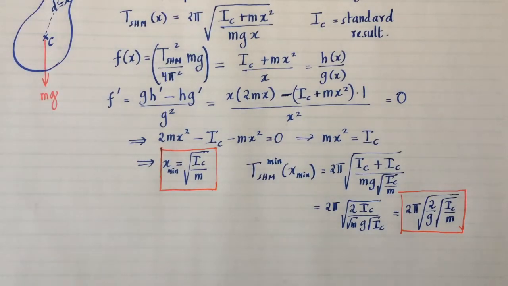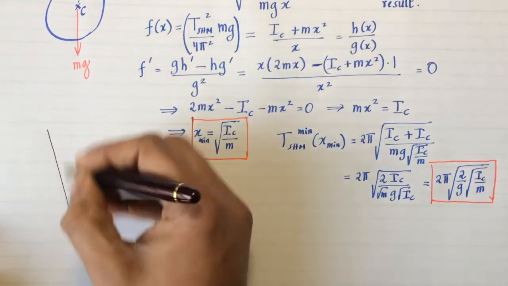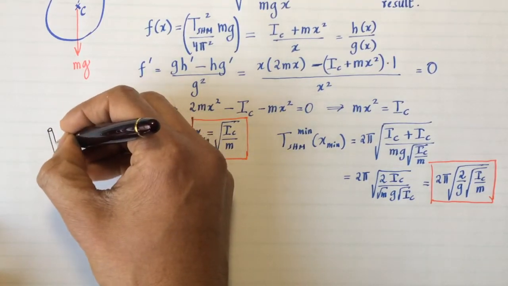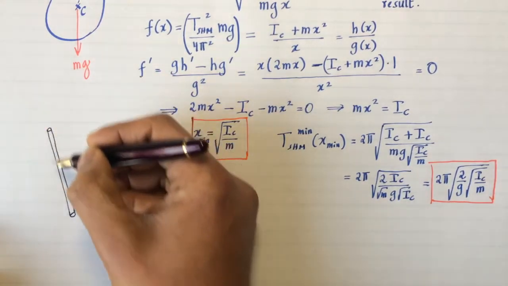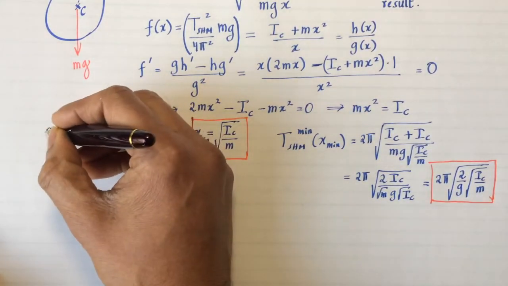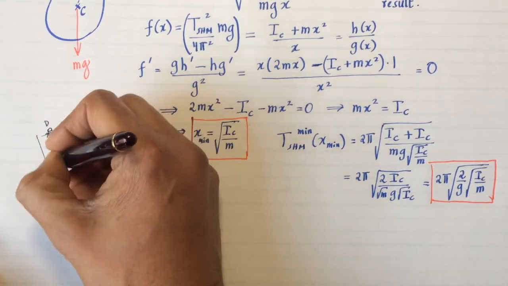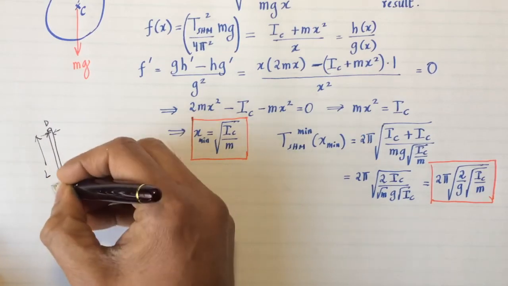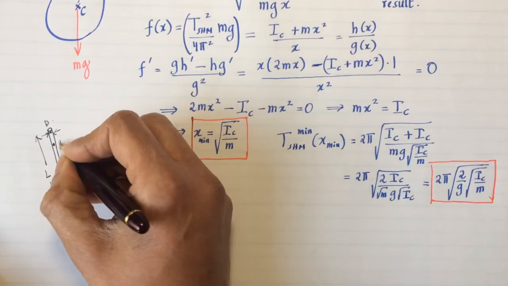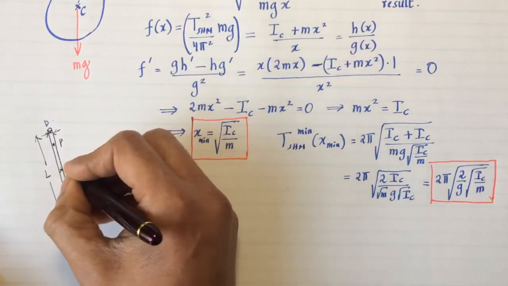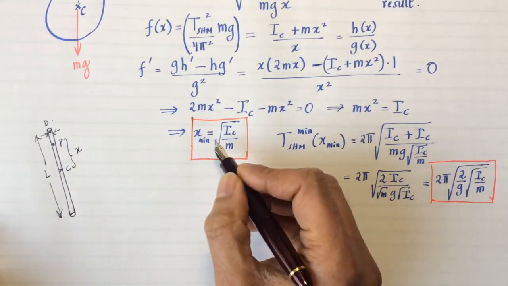for a rod. So I have a thin uniform rod. Let me draw a picture here. It's uniform in the sense that its cross-sectional area does not change as you go this way, and it's very thin, meaning that the diameter is much smaller than the length, so we don't have to worry about the more complicated formula when you pivot it about some point. Let's call that point P, and the center of mass is somewhere in the middle because it's uniform, and this distance x is now going to be that.